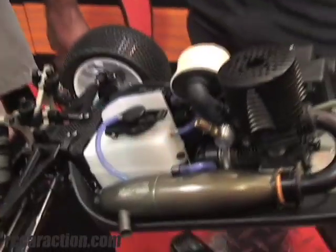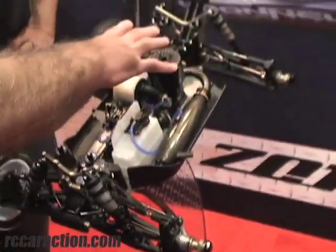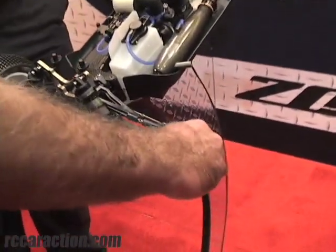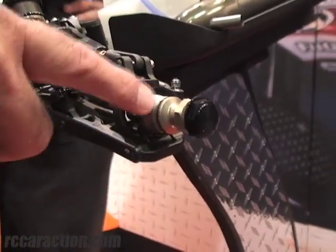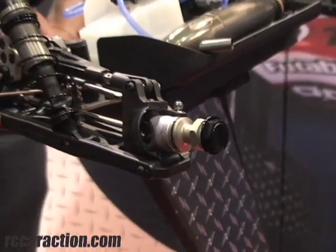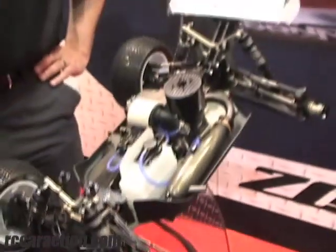The platform of the Truggy has a little different geometry layout. The motor's been moved forward a little more toward the middle. We've got O-rings on the hubs — just a safety feature. If you lose the set screw, it keeps the pin from tossing out so you can finish the race. Just little small features. We wanted to make the car very, very durable and functional for all drivers, whether it be an intermediate, a pro level driver, or an expert. That's been our platform here.